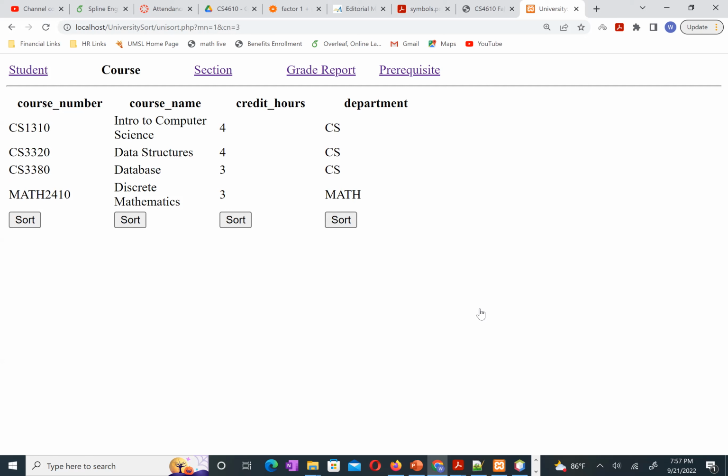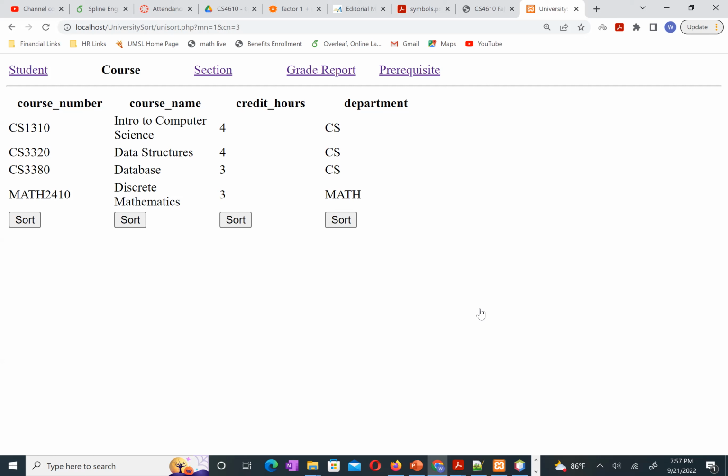Comparing the change we did from the first case study example to the second one, the change is not much. The change is at two places. The first place we just discussed, that order by.